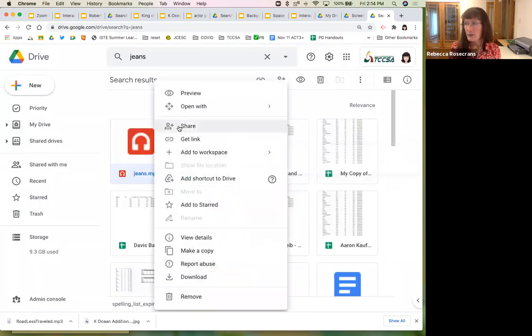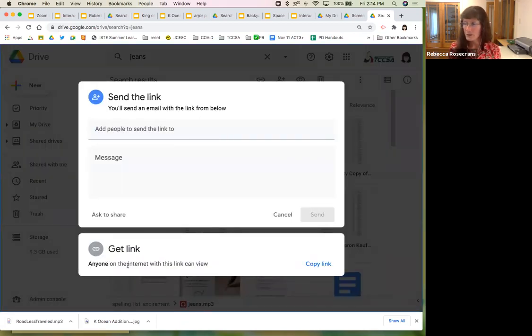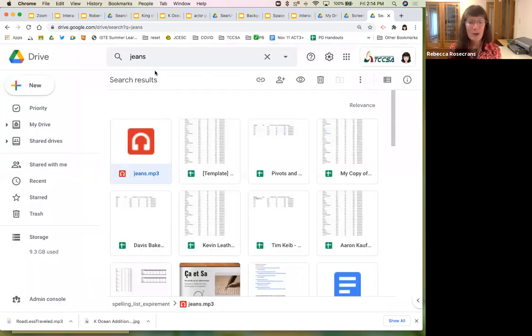You can also right click and pick share. That's another way to open up the settings here. So I already have mine set. Yours would probably say restricted. So one way to manage this so you don't have to do this for every audio file, make a folder. Every time you have audio, throw your items into that folder. You share the folder first, and all the items that are added later are going to inherit the share setting. So I'm not going through each one of those steps, but I hope that does make some sense to you.